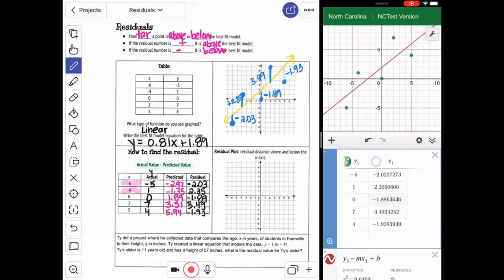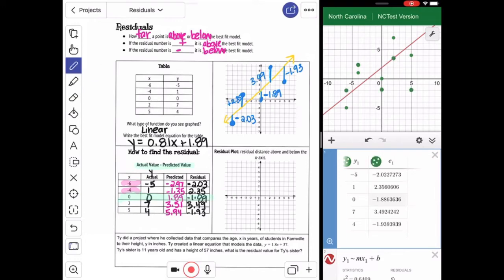All right, so in looking at that, why did we want to know this? Because we can determine the fit of that best fit model. I'm determining which one of these values is closest to the predicted model. The one that's closest is the one with the shortest distance. It doesn't matter if it's above the line or below it, it's which one is the shortest distance. The one that matches this model the best is going to be that 0, 0 point, because that one's the shortest distance.